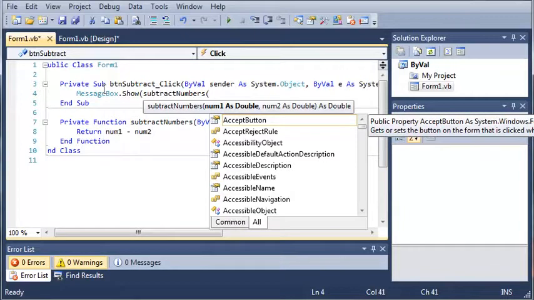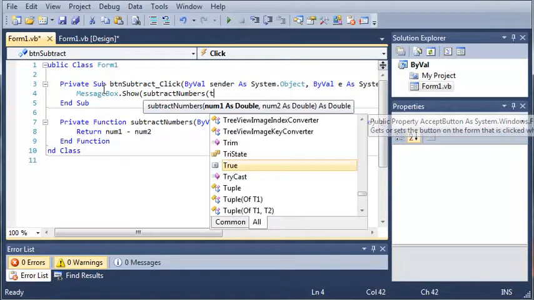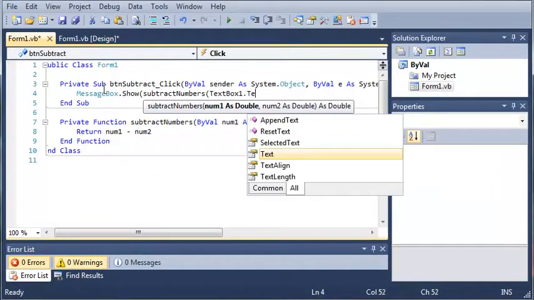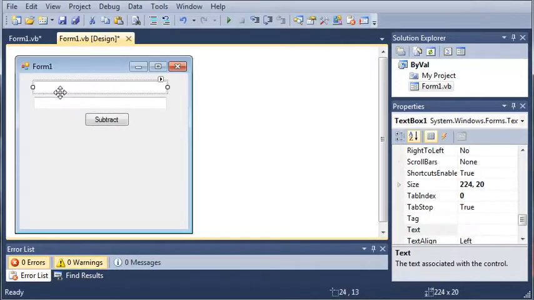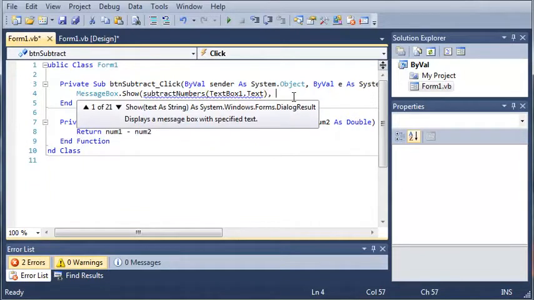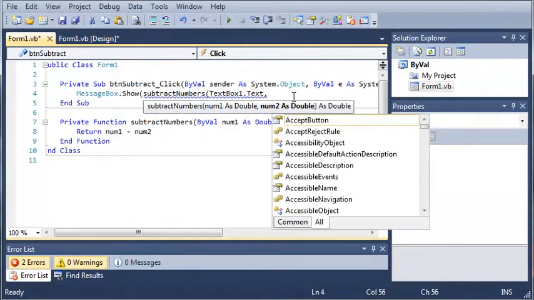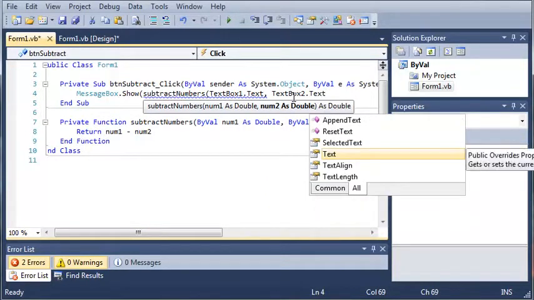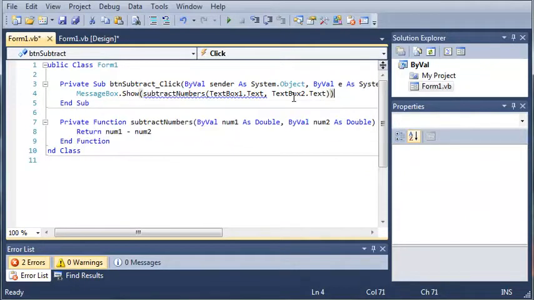The first argument is num1, and what we're going to use as num1 is textbox1.text. Basically this is going to get the text from our first text box right here, and use that as the number in subtract numbers. And for our second argument, we are going to use textbox2.text. We'll close off these parentheses.